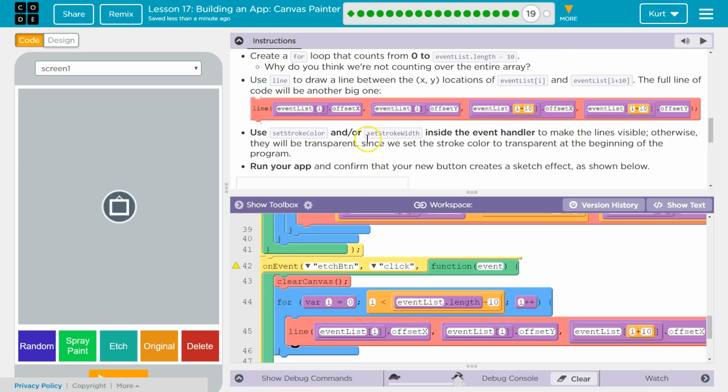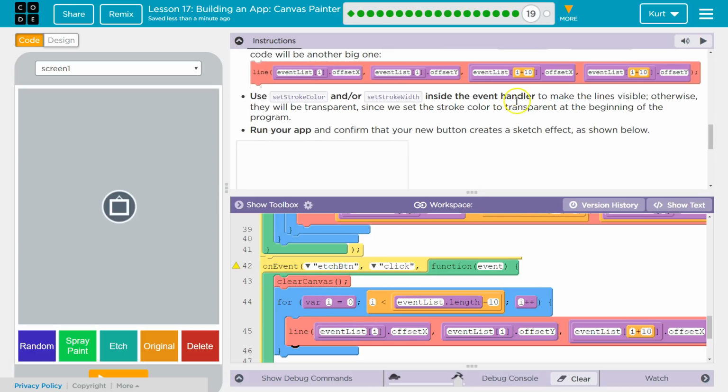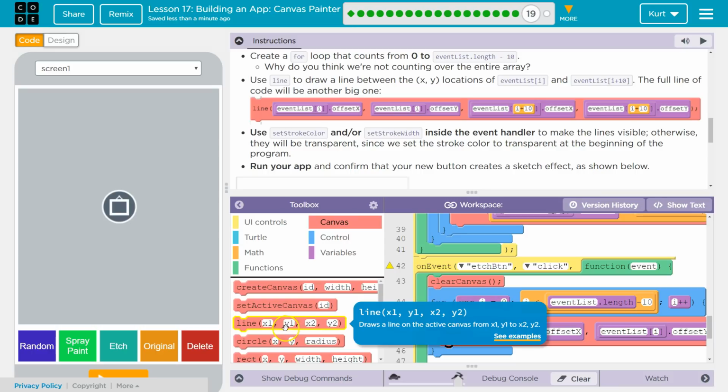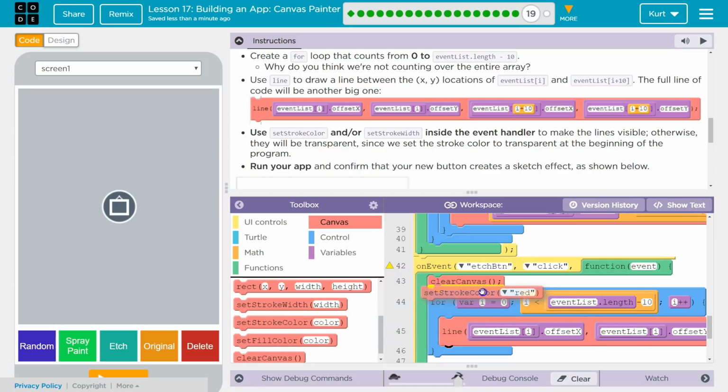Okay, now I need to set stroke color and or set stroke width inside the event handler, so inside this handler, to make the line visible. Okay. So set stroke color, yep, set stroke color.